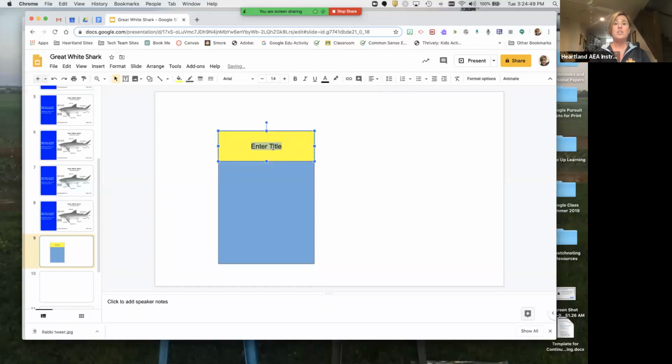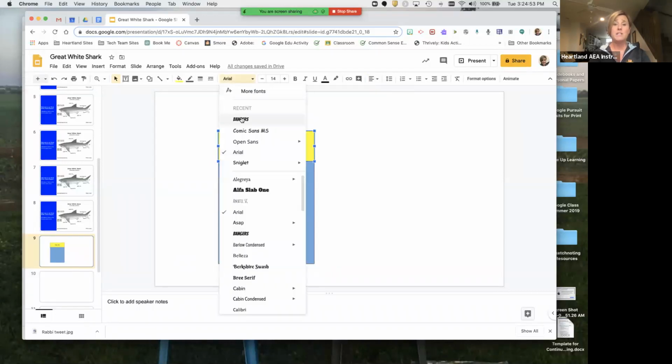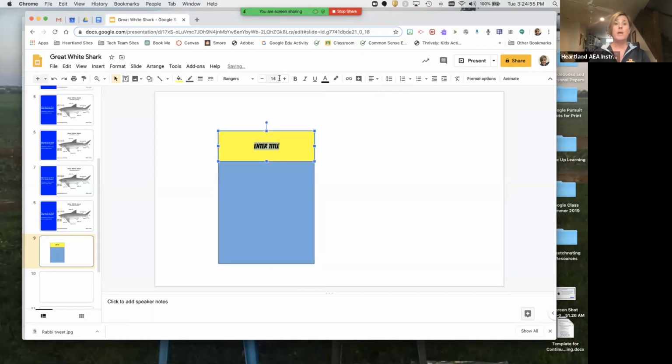And for each one, I don't want to use this font. I want each one to have a different, darker font, and make it bigger because it's the title. So notice it's Bangers at 21. And then down here, I click in the lower one, enter text here, and I will just leave it at that font and size.